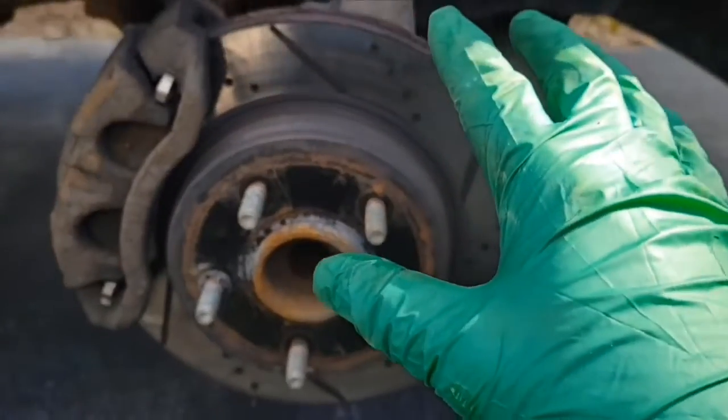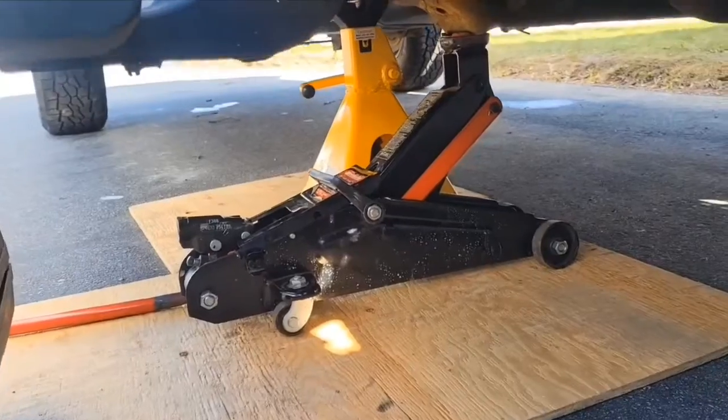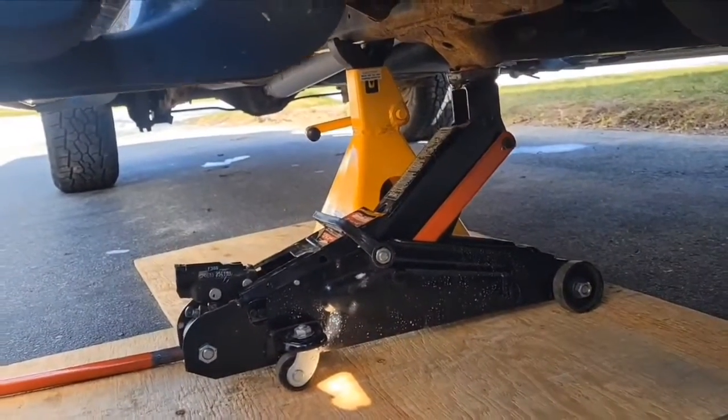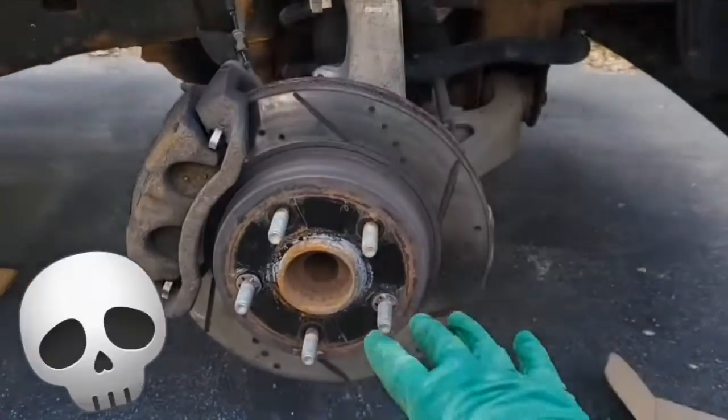Now when you raise a vehicle like this, always make sure that you use both a jack and a jack stand. Make sure that if something happens, the vehicle doesn't fall on you.